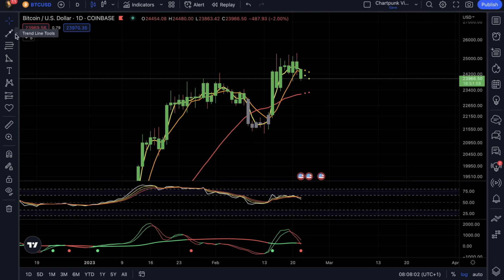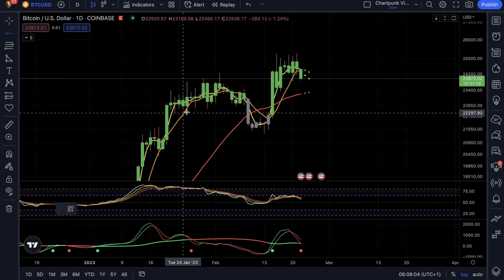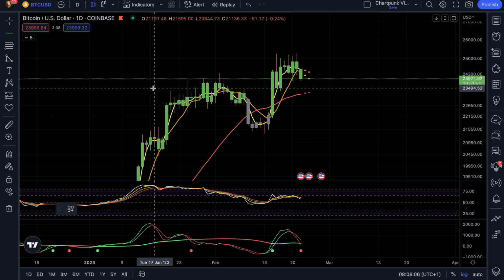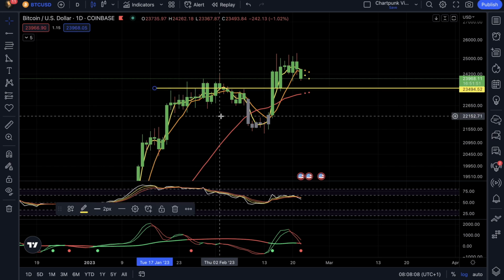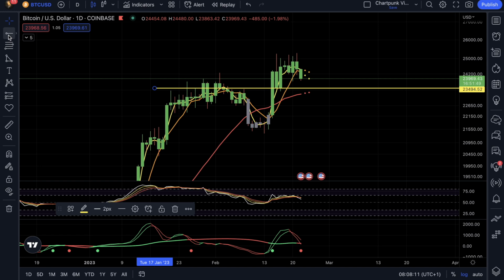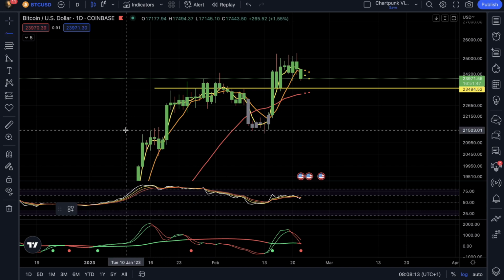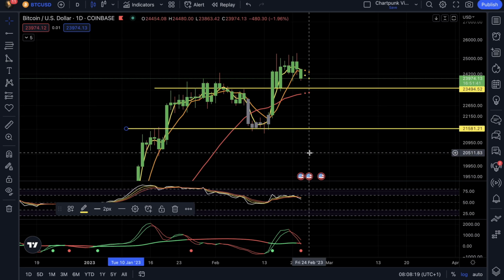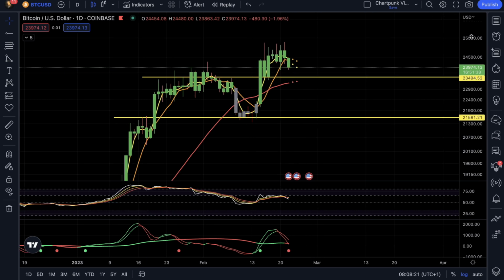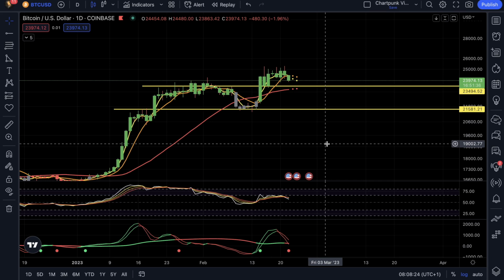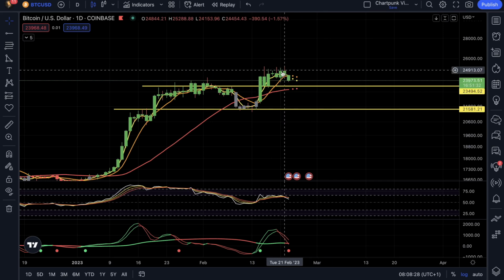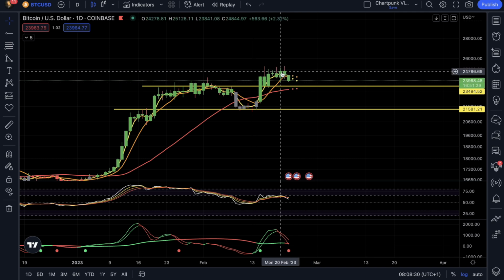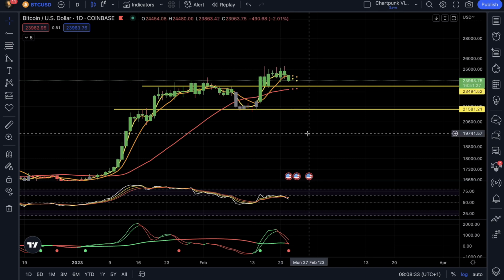If we are trying to find some immediate support levels on this chart, horizontal levels, then I think this 23,500 is a very clear level that the bulls should need to hold. Otherwise, this level here, this 21,500, is a support that the bulls should definitely hold in order to try to retain the bullish trend and the bullish momentum, especially on the higher time frames. On the daily time frame, it is still looking good, but we are already experiencing the loss of immediate momentum on the Bitcoin market.